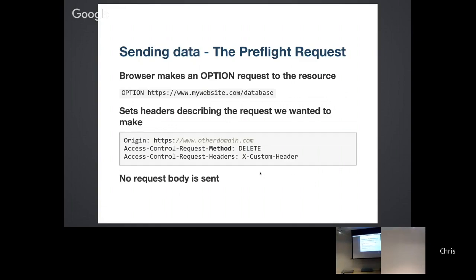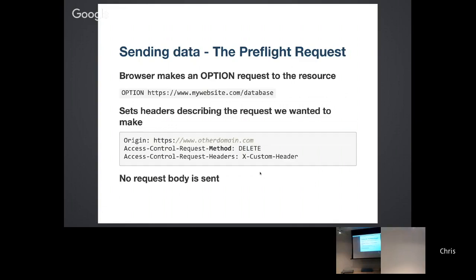The Access-Control-Request-Method header tells you what operation they were trying to perform. Remember, it could have been a DELETE, a PUT, a GET, all of which might have different results on the server, some which may be allowed, some which may not. And then as well, we have all of the headers that were sent through that were custom headers. This will be anything that the browser doesn't set by default, plus a few other really plain, non-interesting headers. Again, because the action may change based on the header. You don't normally think about this, but headers can be used to make significant differences in the processing of a request.